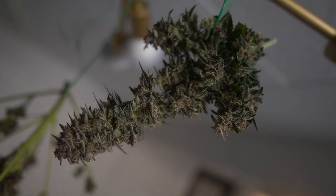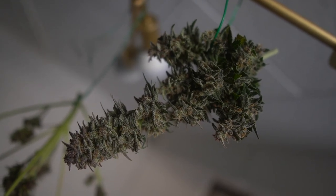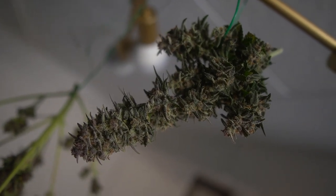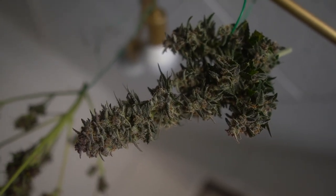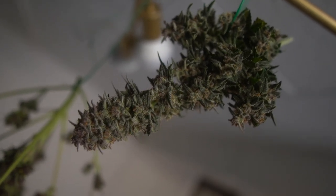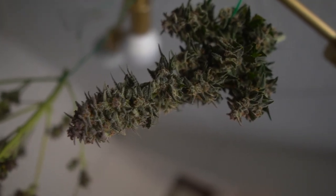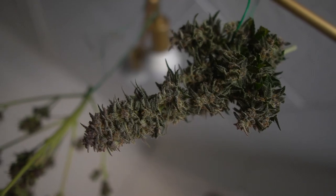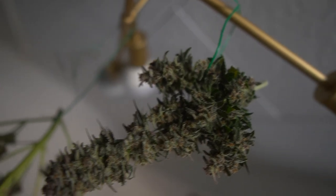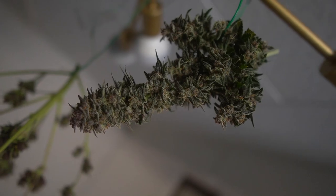And this is the middle finger bud, which I don't know what strain it is — I lost the label. I normally put a piece of tape on the bucket it's planted in to keep track, but it didn't have one. What I will say is when I was trimming the leaves, it smelled like I was cutting fruit — literally like cantaloupe or melon, a musky fruity smell that was so good, so I'm excited to try it. It looks kind of dark, maybe like a purple type strain. This one also had the problem where it flowered as soon as it sprouted — it literally just sprouted and then immediately flowered. But the buds look really good and I'm really excited about this one.